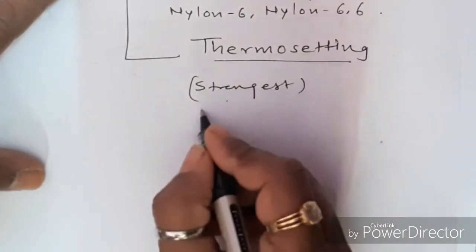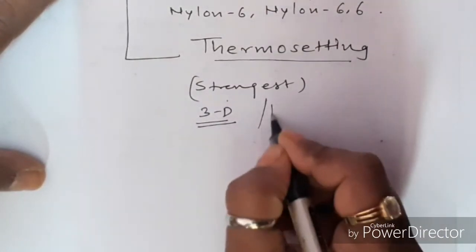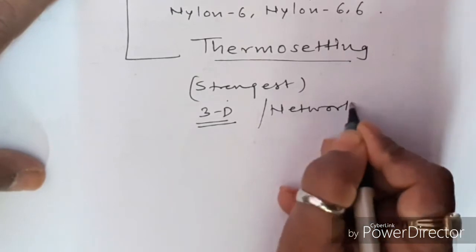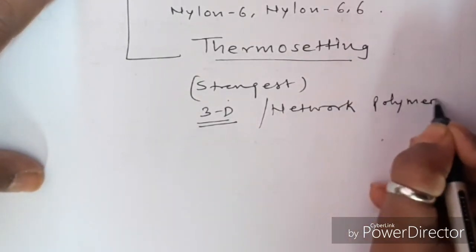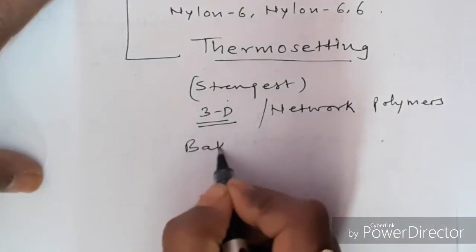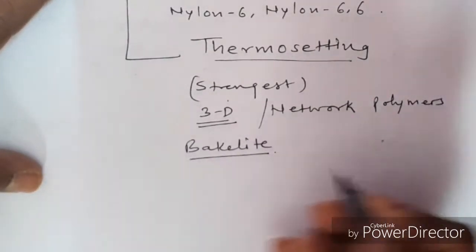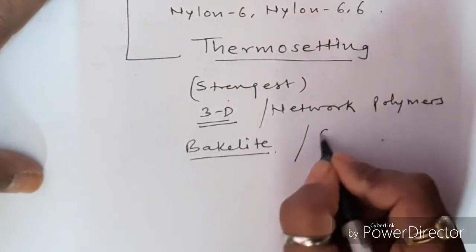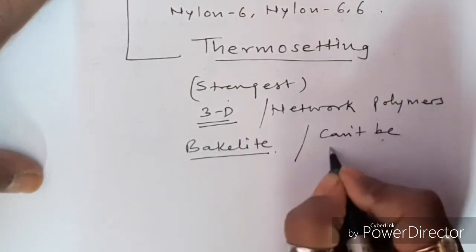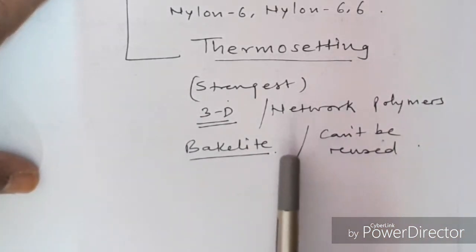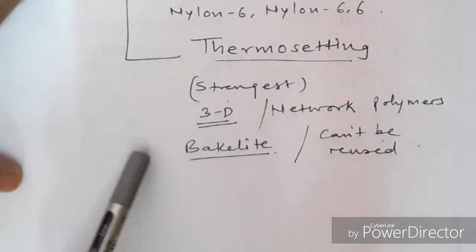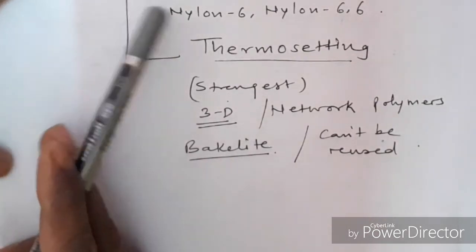The last category is your thermosetting polymers, which have got the highest, strongest intermolecular forces of attraction. The example here is bakelite. They have a 3-dimensional network, and they are very tough and rigid. They cannot be softened once they set. So they are going to be infusible masses once they are setting. So they cannot be reused, recycled. So that was your 4 types of polymers. Now we'll go to the next category after this. So these were the ones.